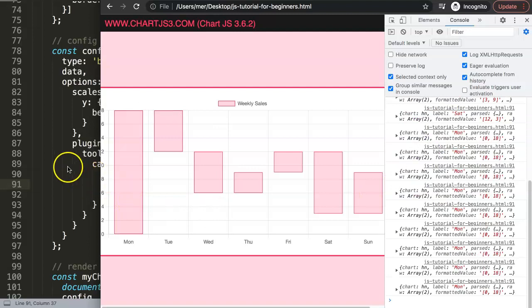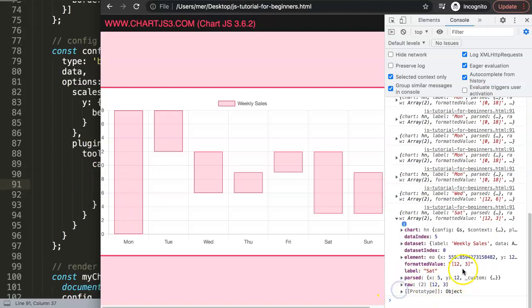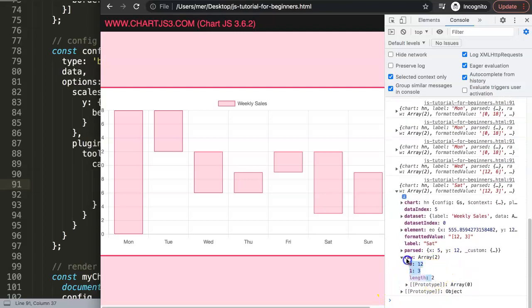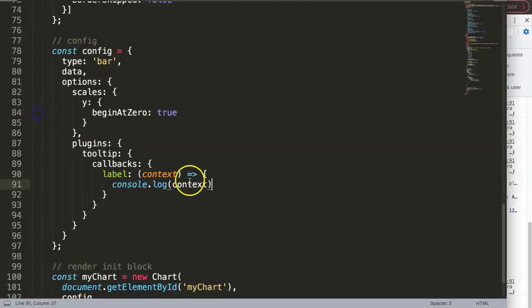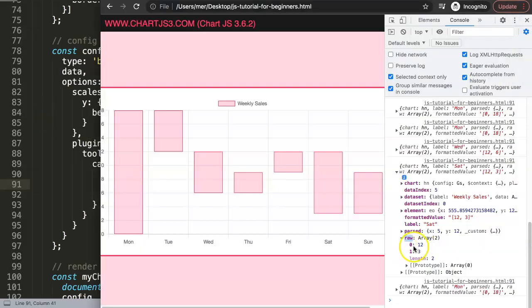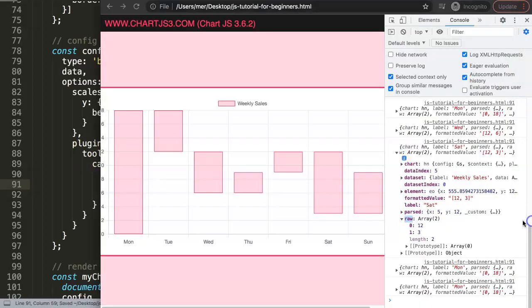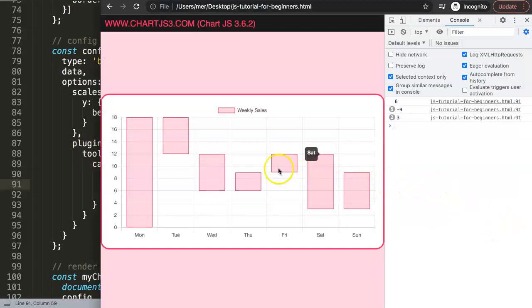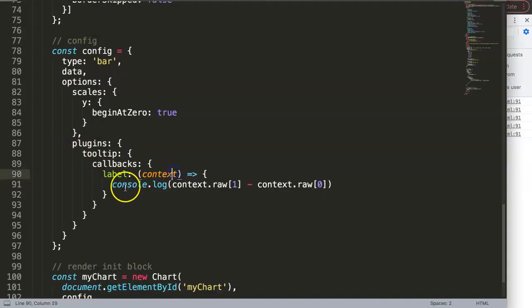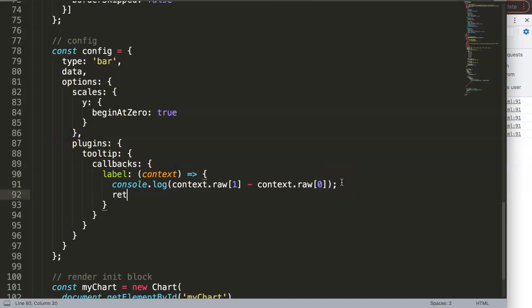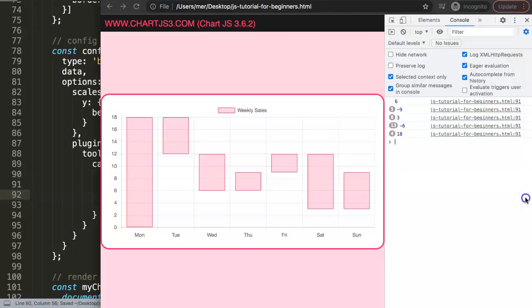If you want to have the negative and the positive, I would say go for the raw value here, which would say here raw. Let's grab this. I'm going to show you exactly how you can grab this. Dot raw. And we can say here raw. First one would be 0, and the other one would be 1. So I would say raw 1 minus raw 0, which will get us the raw values. So if I save this, refresh, move over it, you can see here we get these numbers. What I want to do just for now, I'll say here return, and then we're going to grab this here. Save that, there you are.